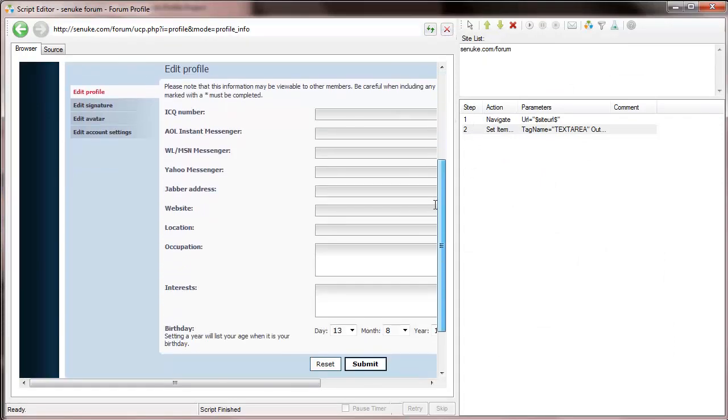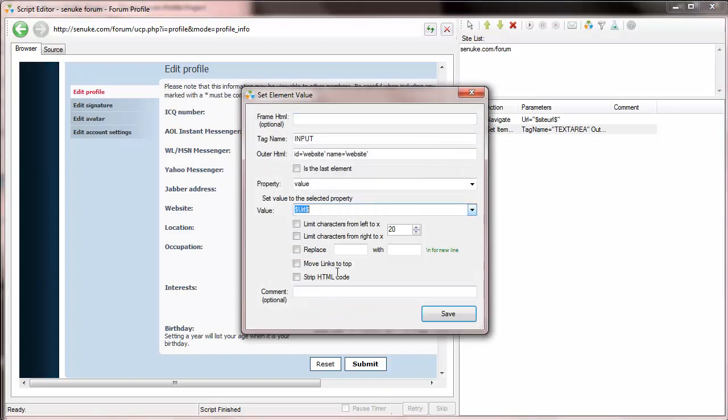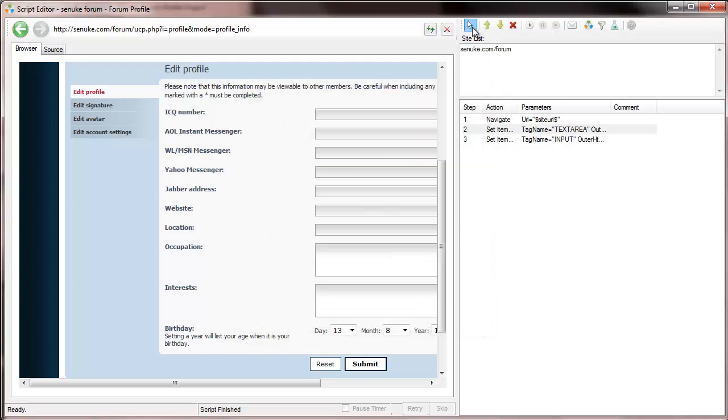In some websites, they allow you to place a URL in the actual website field. So we can set the item value to URL right here. This is going to give you the clean HTTP URL without any special code to it. And so for the websites that support that, you could apply that as well.